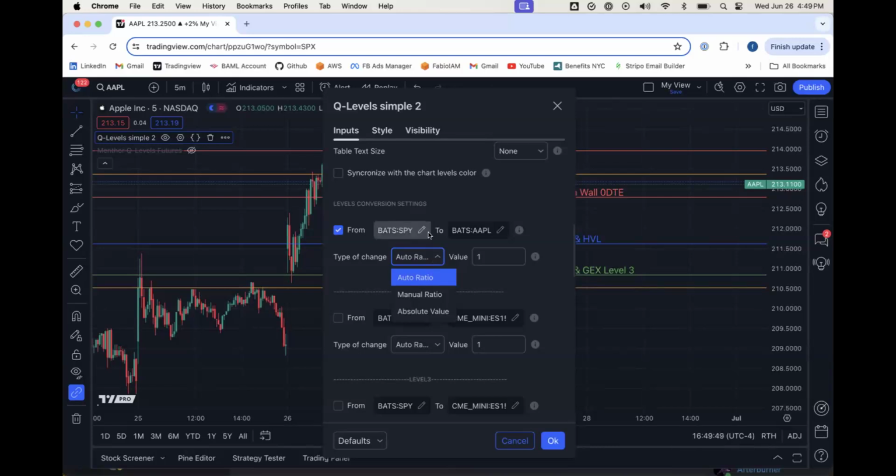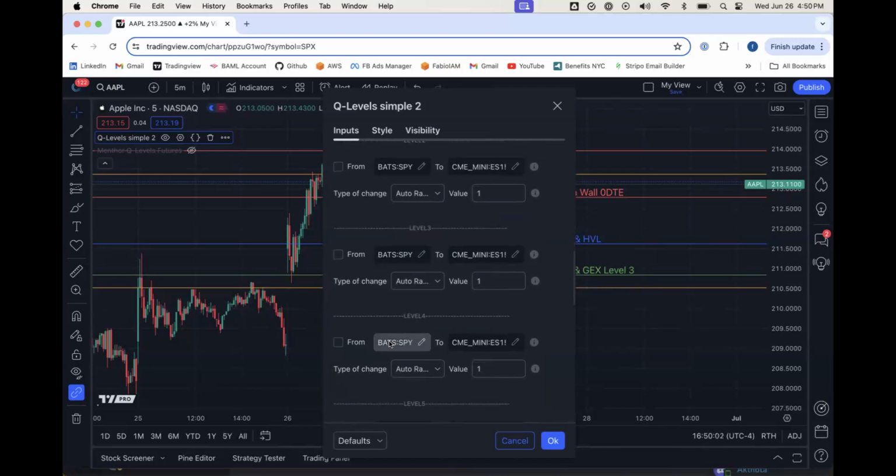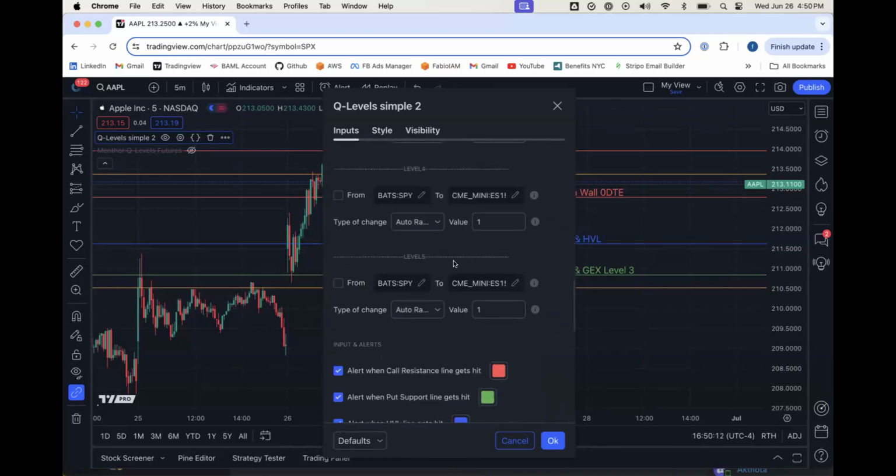to convert the levels from one ticker to the other one, or you can still use your manual ratio. So Patrick likes to use the same ratio. You can still do that, and you can apply that. And now you have multiple options, where you can, for example, put NDX on QQQ. That's now possible. So very excited about that. Let me know what you think, Patrick.